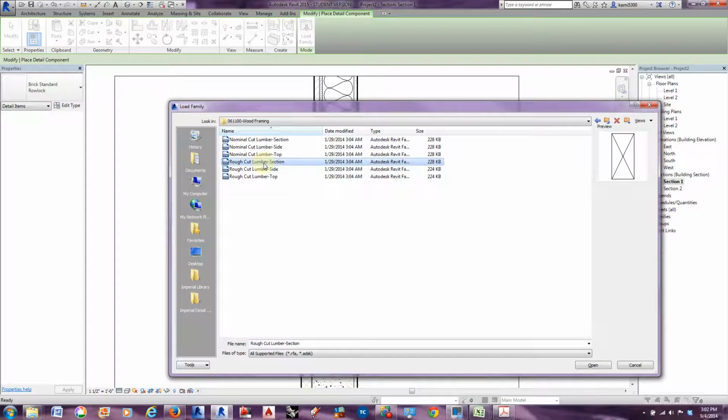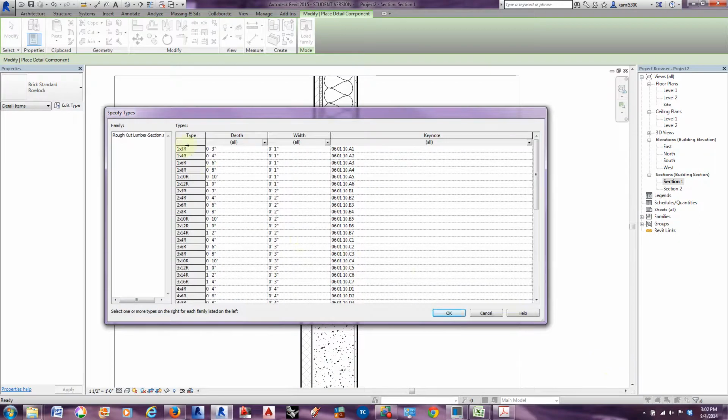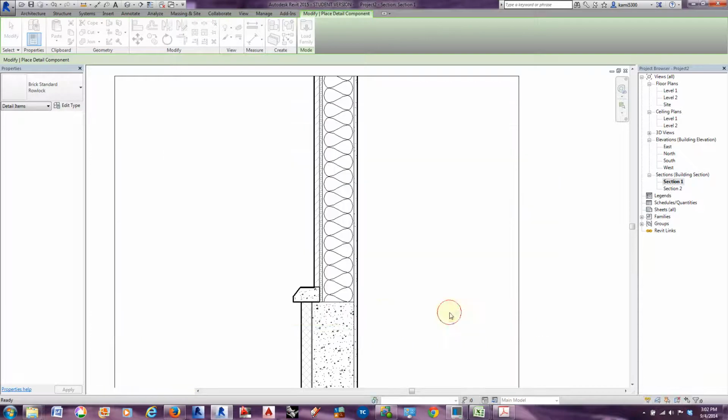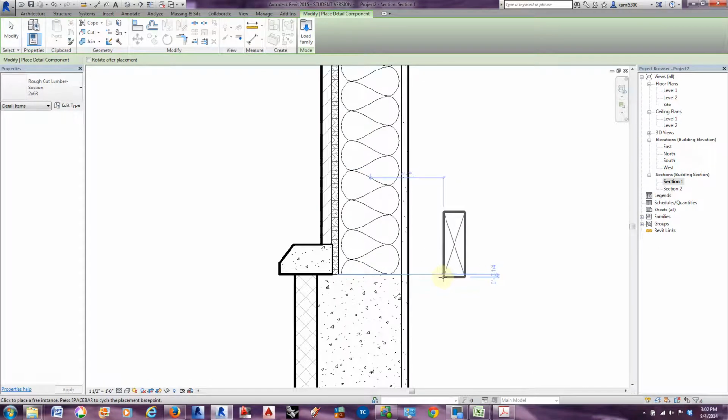Let's just pick the rough cut lumber section and click open. It's going to ask you, which one do you want? Well, we know we want a 2x6 because that's the size of our wall. And we say OK. And now we have an element that's already pre-made, and by hitting the space bar we can flip it on its side and place it.